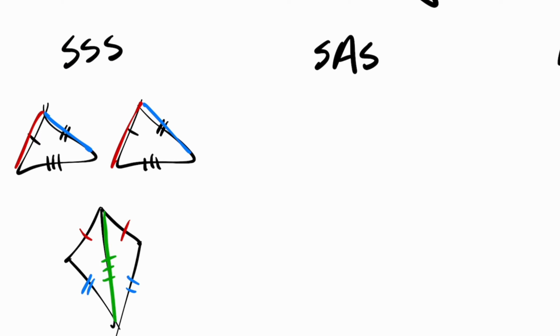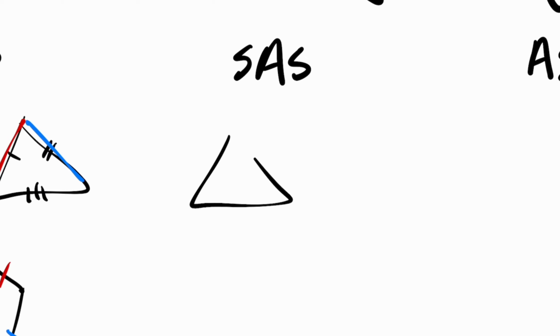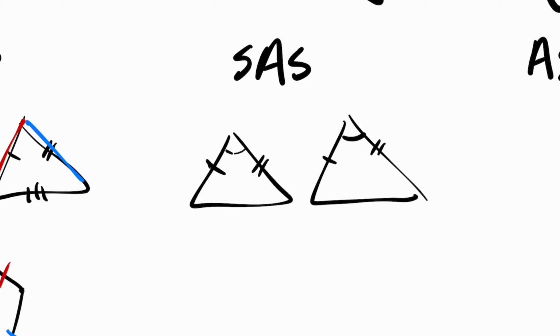congruent. Now, side angle side really has to do with where that angle that is congruent is placed. So with SAS, you have something that looks like this. Now, the key thing is that the angle that's marked as congruent is where the two sides that are marked as congruent come together. So this side here and this side here meet at this angle, which happens to be the angle that's marked as congruent to this angle over here.